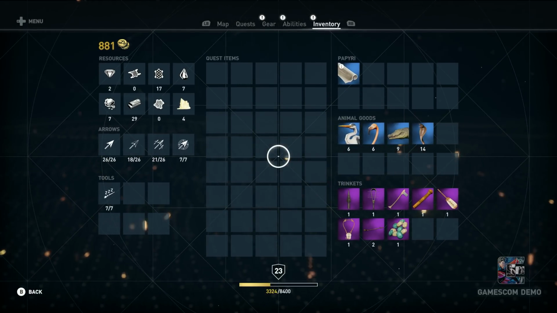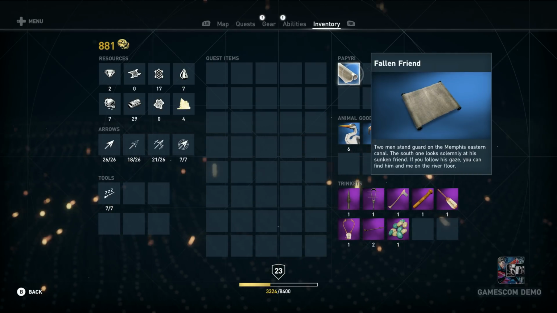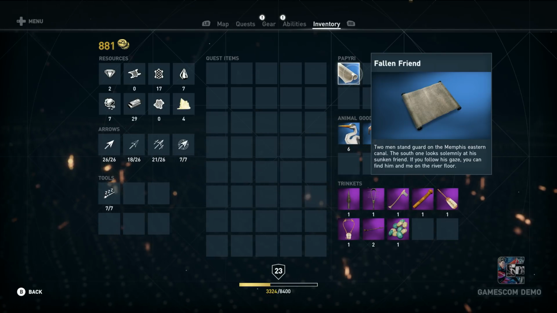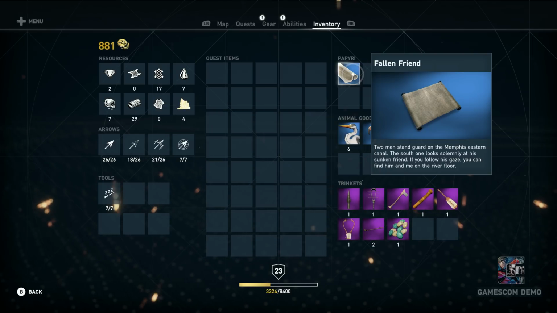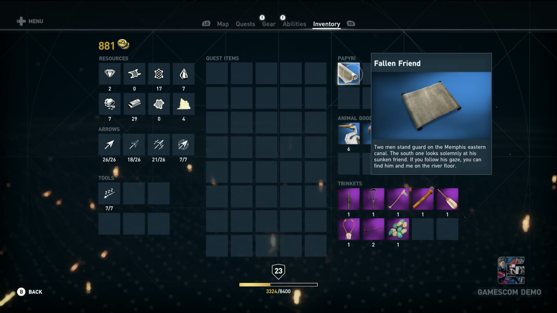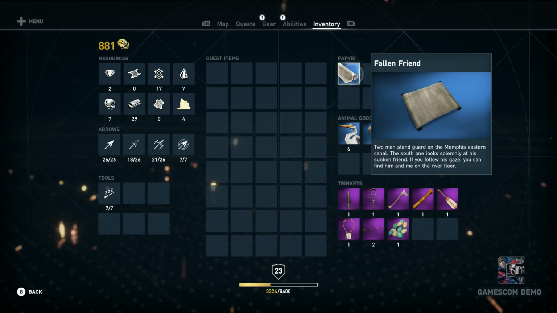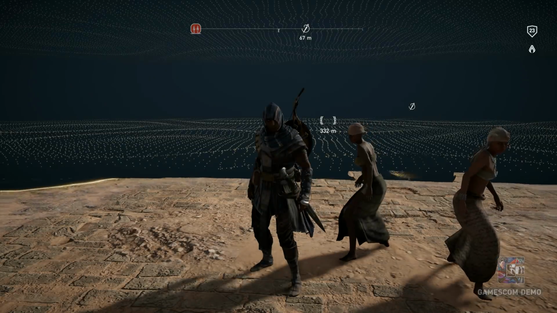And it's going to be, yeah, in the inventory under the, and then you can see there's a bunch of them, fallen friends. So you read this puzzle, and everything that is said is going to be a clue to where this puzzle is going to be. So you actually have to read the puzzle, and then look at the map and find where these two statues are, and it kind of gives you a little bit of a hint, but you have to locate it.